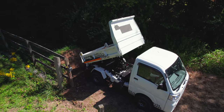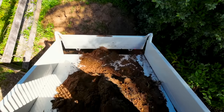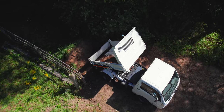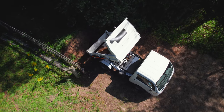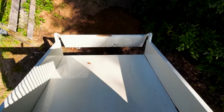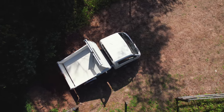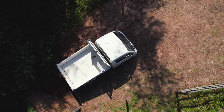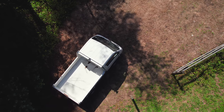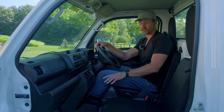They don't make these in a left-side drive, so right-side drive is your option, and it seems weird for about a day — that's it. A lot of folks already have these mini dumps from various years and most of them are right-side drive. I was skeptical at first but you get used to it in literally a day. It's not a big deal, and there are some other benefits that come with the manual transmission as well.